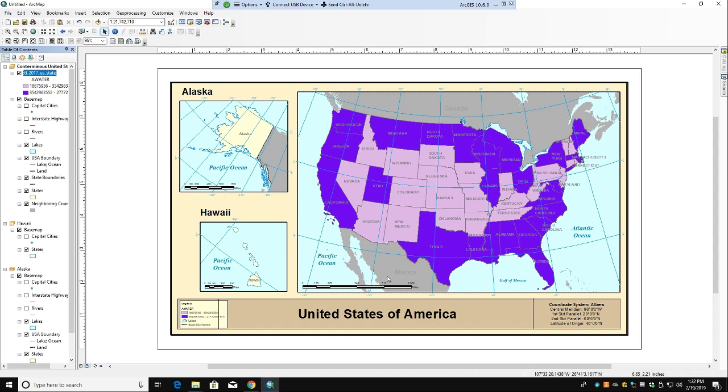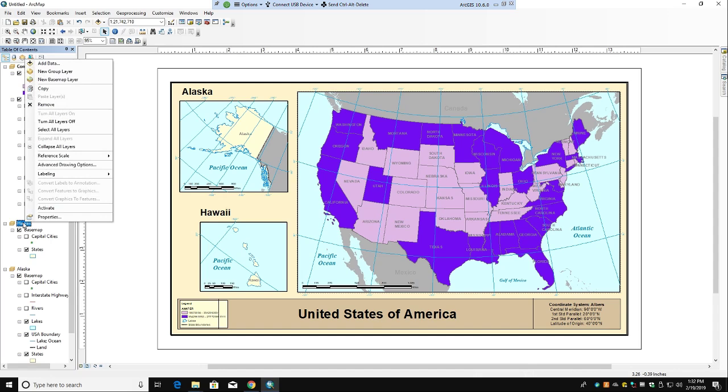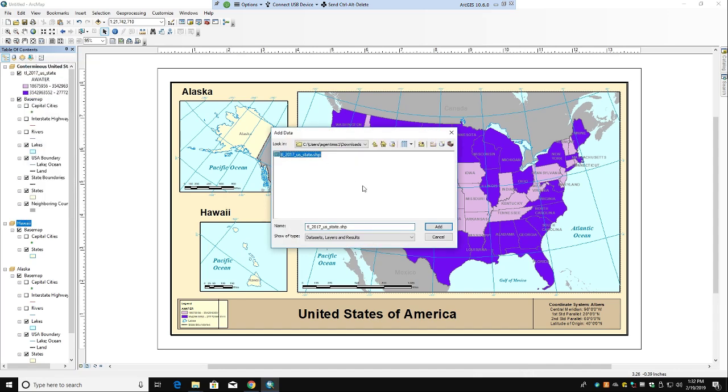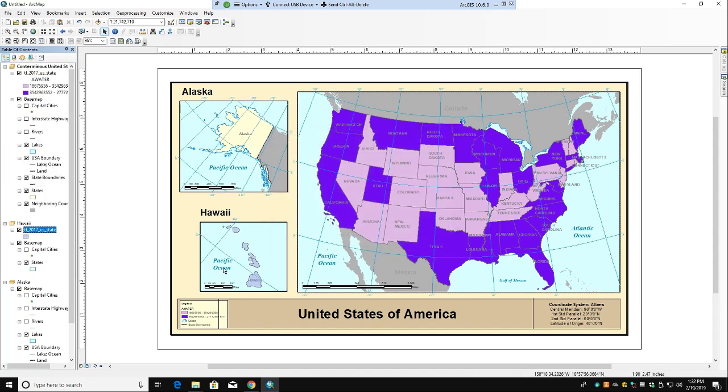We can just add it to the whole thing. So we can go to Hawaii and add the layer there. We go to Alaska and add the layer there. You can do that by clicking on Hawaii. You go ahead and do that. So you can see this. The other way to add data is to go to this specific map, and I chose Hawaii, and click Add Data and put that on Hawaii as well.